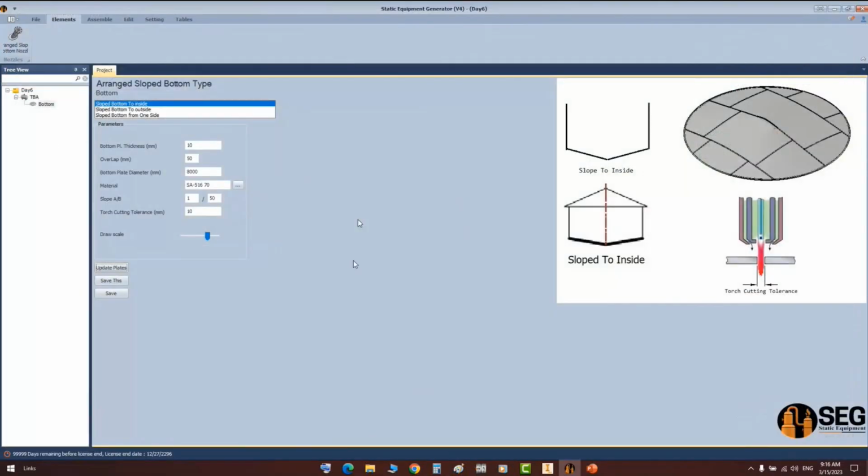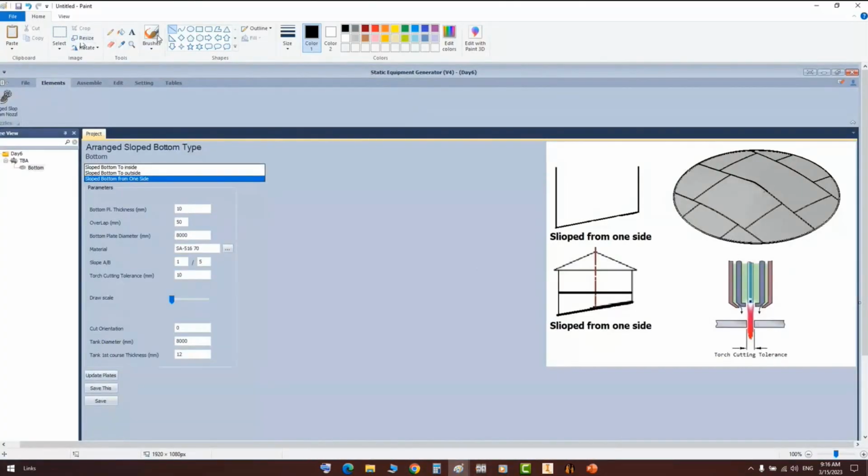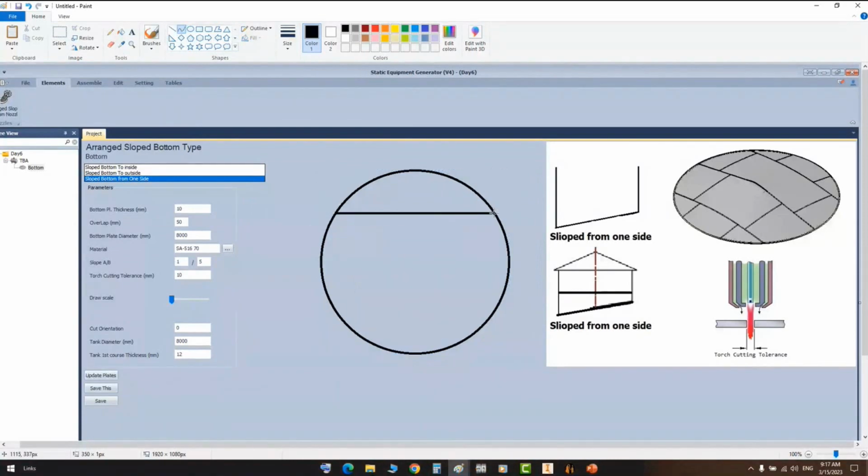The difference here for the sloped bottom to inside or outside is that it's not in one plane. If we take a look at the flat bottom plates, all plates are located in one plane. So for the arrangement of plates, you can get the sheet metal development for each piece directly from the assembly, because all the assembly is located on one level.